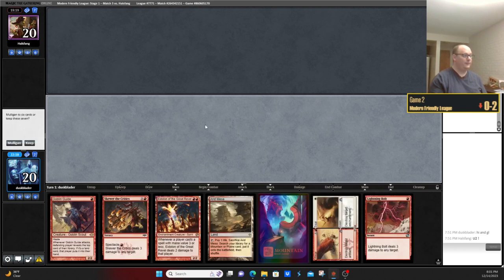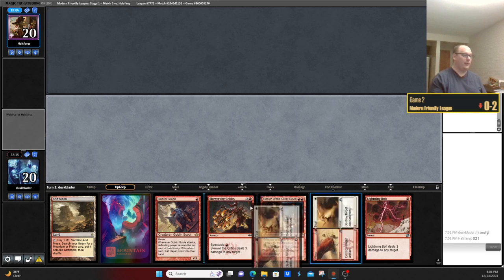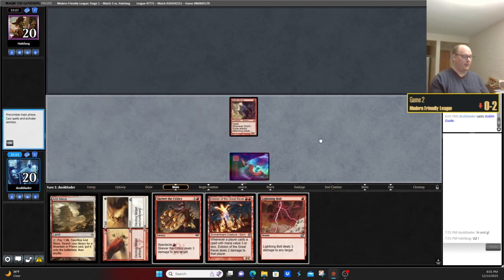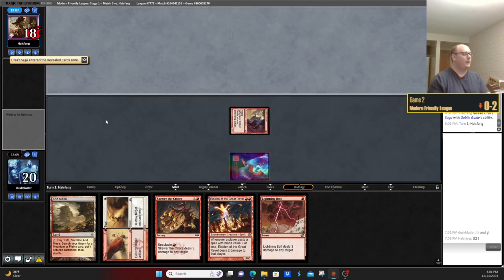Alright, yes. Sand is fine. 1 drop into Eidolon. Or 1 drop into double bolt effects. Or Wear Tear if they even have Leyline. Or if they go Urza Saga, we can Wear Tear it. Urza Saga. Okay.